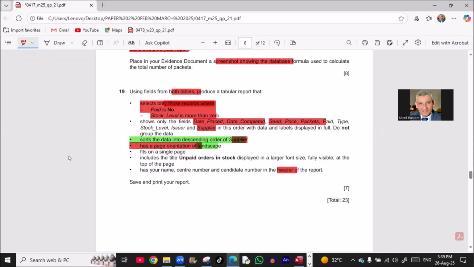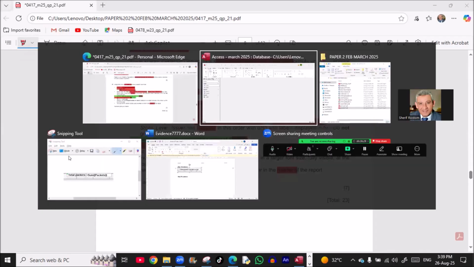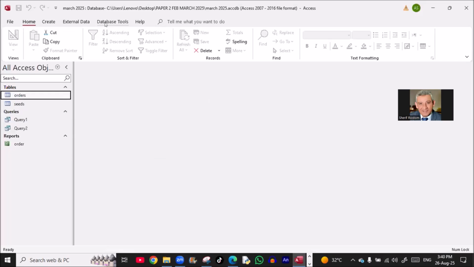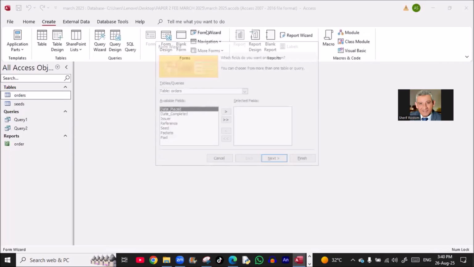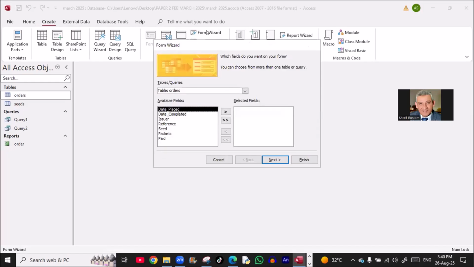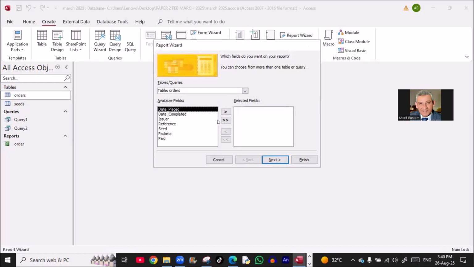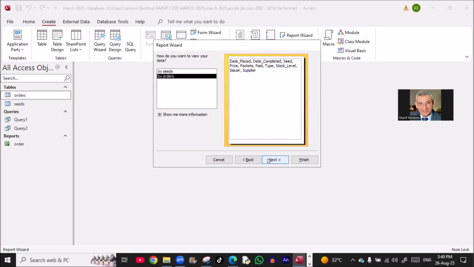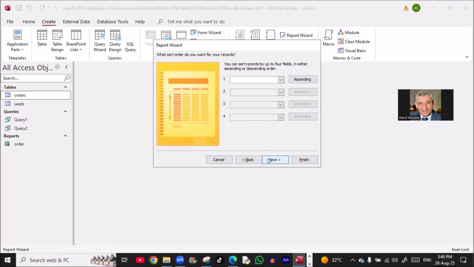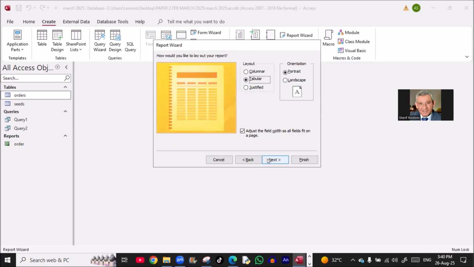Okay, so we'll go to create the report. So create, report wizard. And we'll select query 2. And we need all the fields from query 2. And next, there is no grouping. That's good. I'll not choose the sorting here.